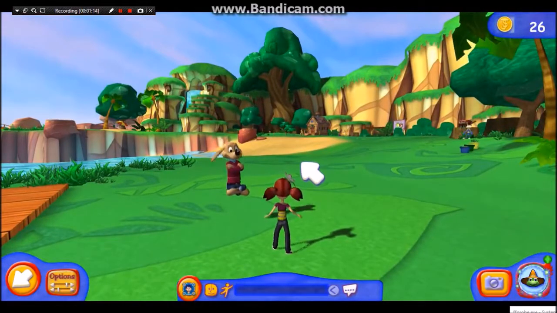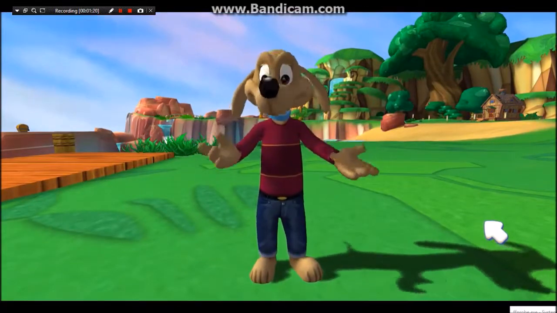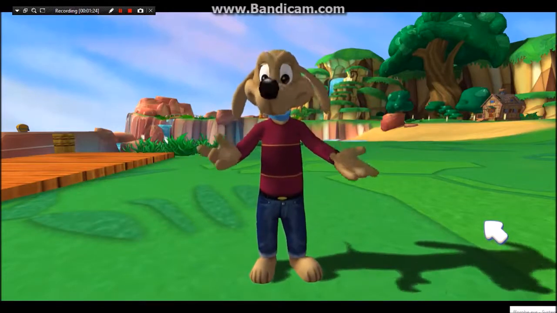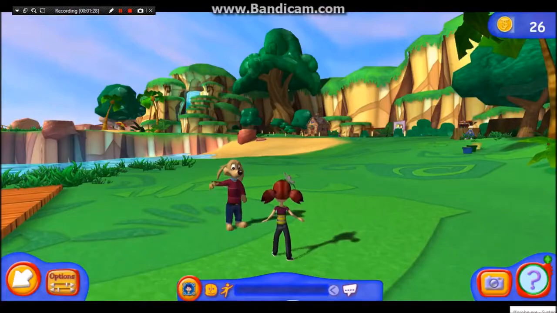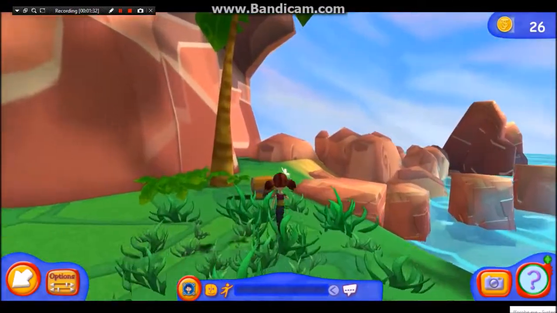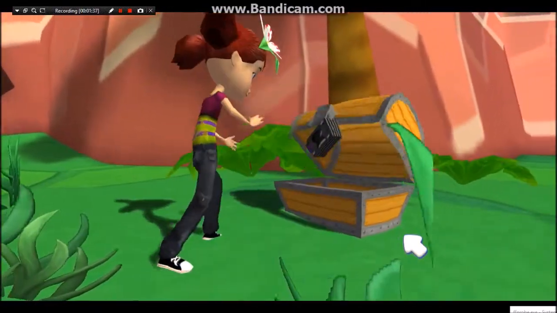Follow the bookmarks across the water to my secret book. Part of your duty as an explorer is lending a helping hand to those in need. CJ really needs your help finding his big book of adventures. Awesome! You found a treasure chest.